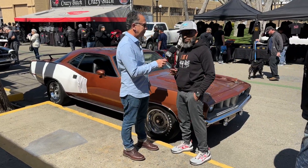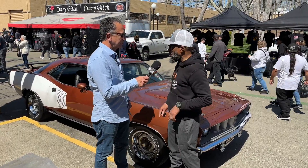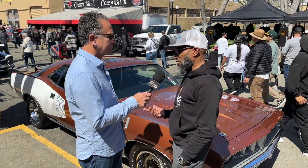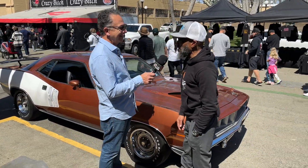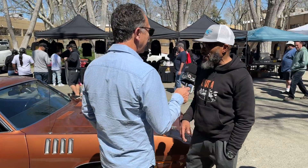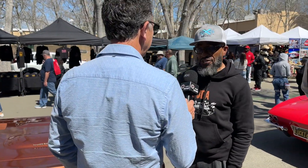What really made me go through with the purchase was the build date on this car is the same date as my mother's birthday — a February 23rd build date. That was my mom's birthday, and after looking at it for four or five months, when I saw that on the fender tag I went ahead and called him and said, send me the car.